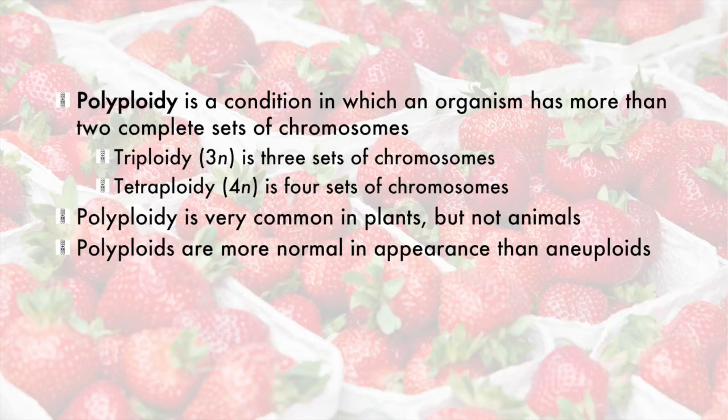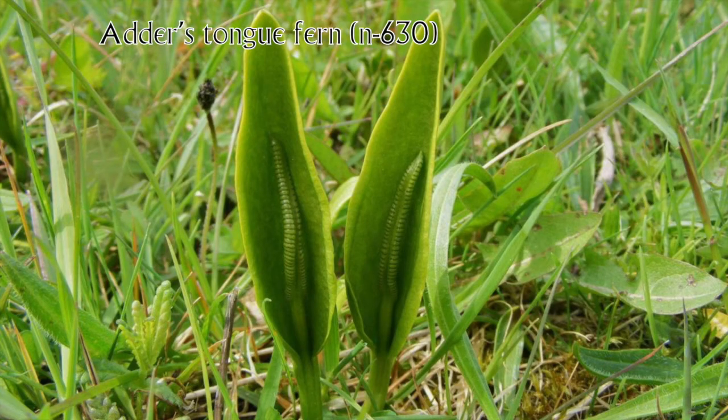And the strawberries we find in the grocery store, which are much, much larger than the ones you might encounter in nature, are that way because they are octaploid, or have 8 sets of chromosomes. Having complete extra sets of chromosomes is much more tolerable than being aneuploid. Remember this plant from chapter 12? The adder's tongue fern? Our champion of the chromosomes is undoubtedly the result of probably several rounds of polyploidy.